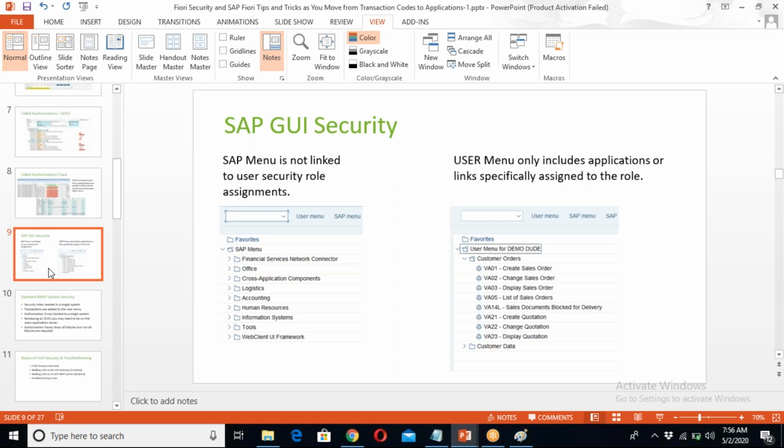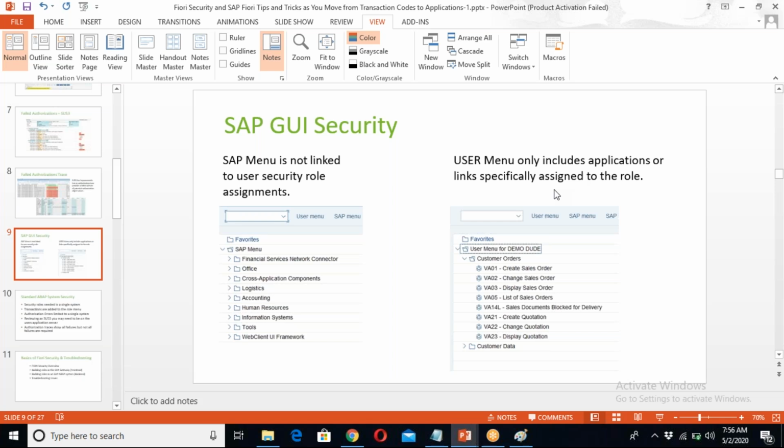Coming to GUI security, the SAP menu is not linked to the user security role assignment, and the user menu only includes applications or links specific to the assigned roles. So generally, in our normal GUI security, we create the role in the PFCG menu tab and add the T codes.